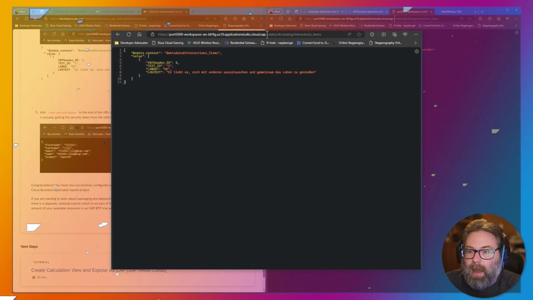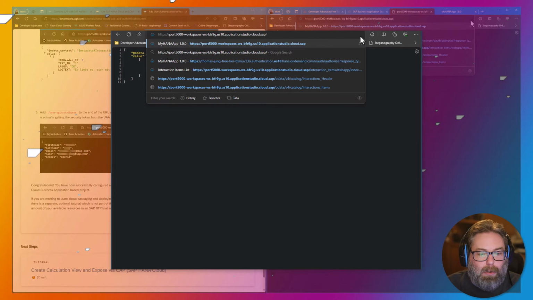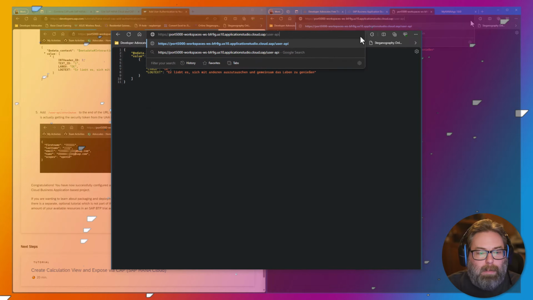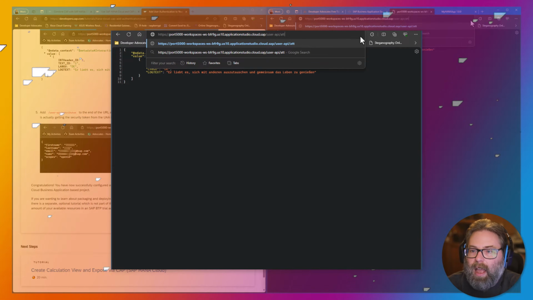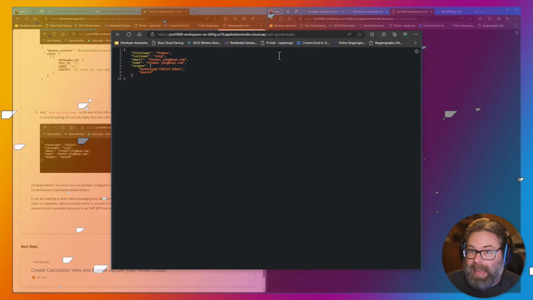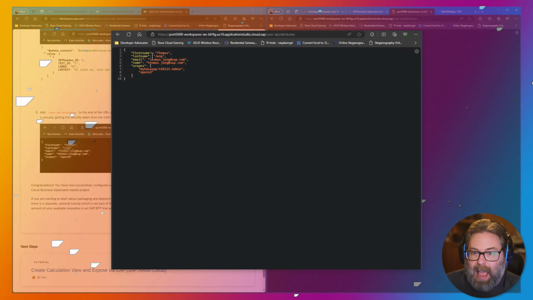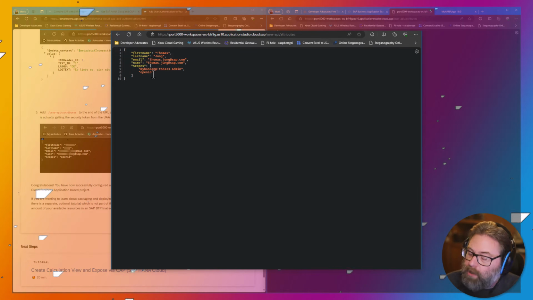Now let's also come here and change the URL, and let's go to the user API attributes. That's the special service endpoint of the application router itself. And now I'm getting information: first name, last name, email address, and what scopes are assigned to me.